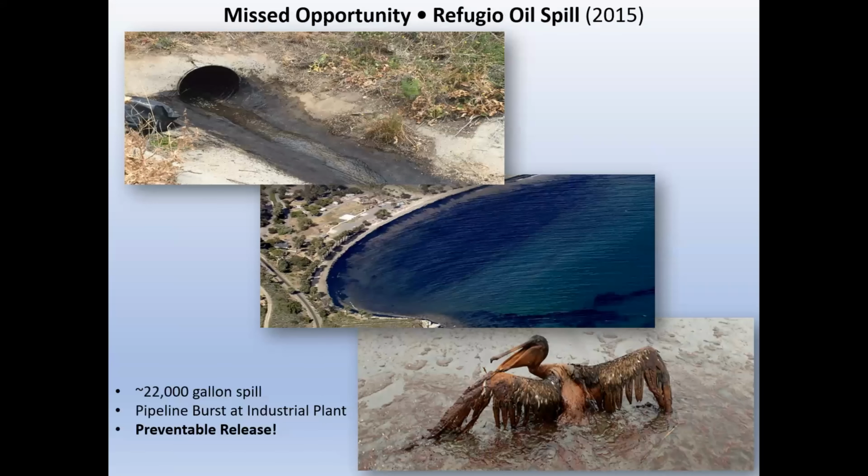And I'll circle back to the Refugio spill, which I believe reached the shoreline from this very culvert pictured in the top left, from pipelines or an industrial facility just on the other side of the 101 highway there. Many of you might be familiar with the site. It was an unfortunate spill. That's a good example of where not to have a spill because of the impact and the visibility. Not that any place is good, but this certainly got a lot of attention and had some type of automated containment, some sort of a dike right here with automated detection and a valve that could be closed for not great expense. The entire spill could have been prevented. So I just like to point to this as an example of, well, a missed opportunity.